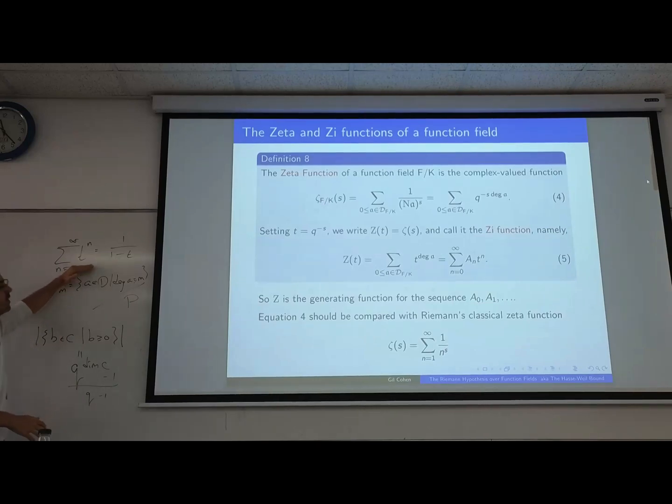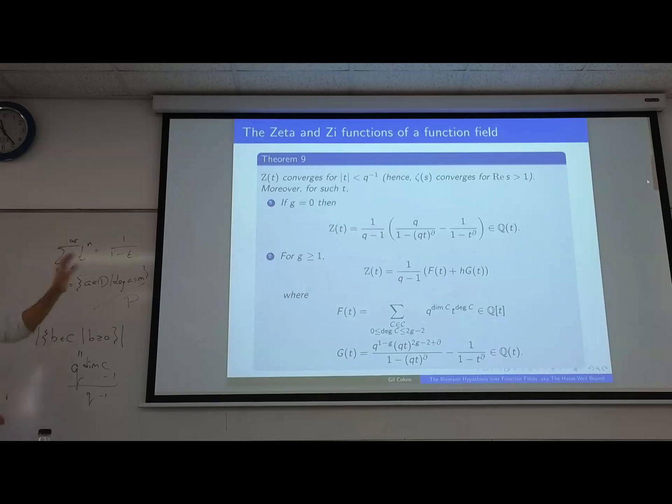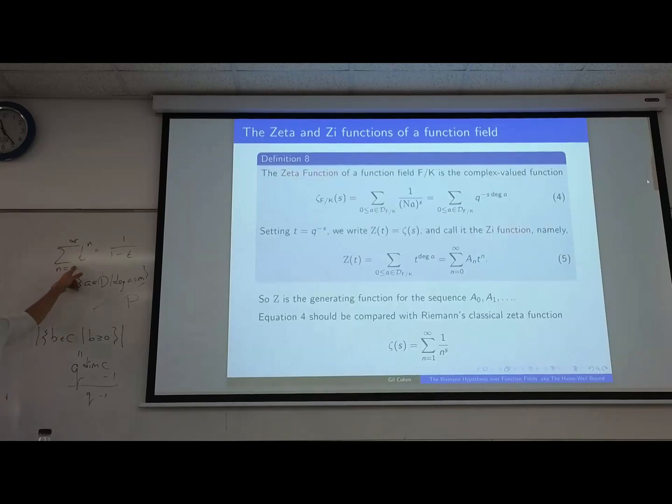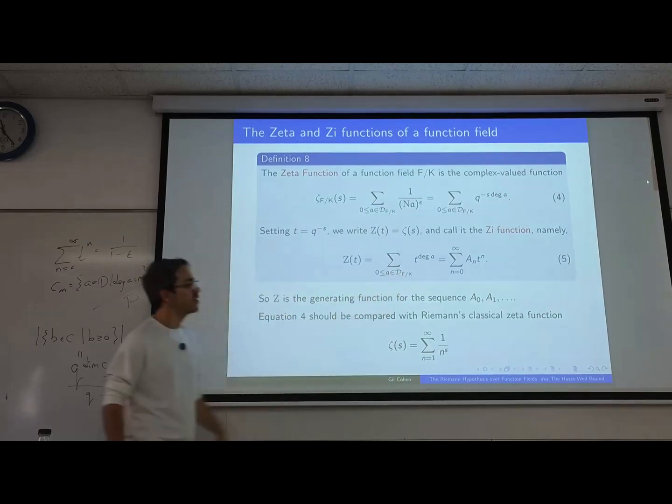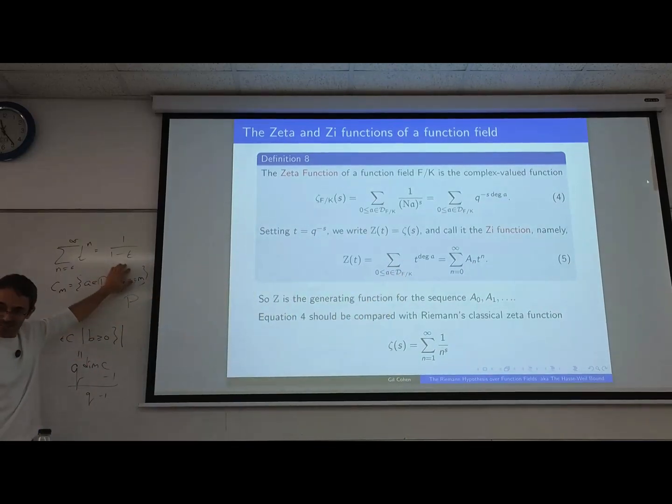You start with a formal power series, try to compactify it, not in the math sense, just write a small expression for it. Look at it as a complex valued function and use complex analysis to understand it and infer back about the series that you have. That's what's going to happen now. But it's very light on what you need from complex analysis, so don't worry. In our case, we don't have the sequence 1, 1, 1, 1. We have the sequence a_0, a_1, a_2, a_3, and so forth. So you would expect a more complicated expression than 1 divided by 1 minus t. It somehow should encode the entire function field, at least the information about how many divisors you have in every degree.